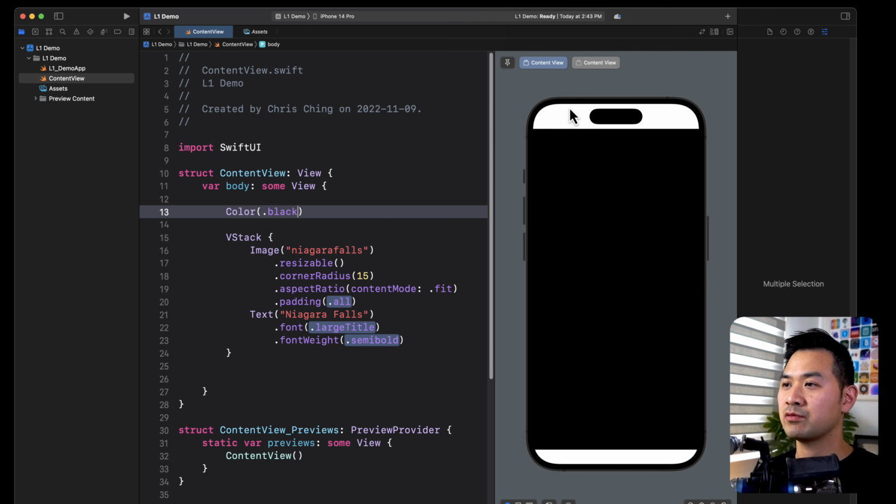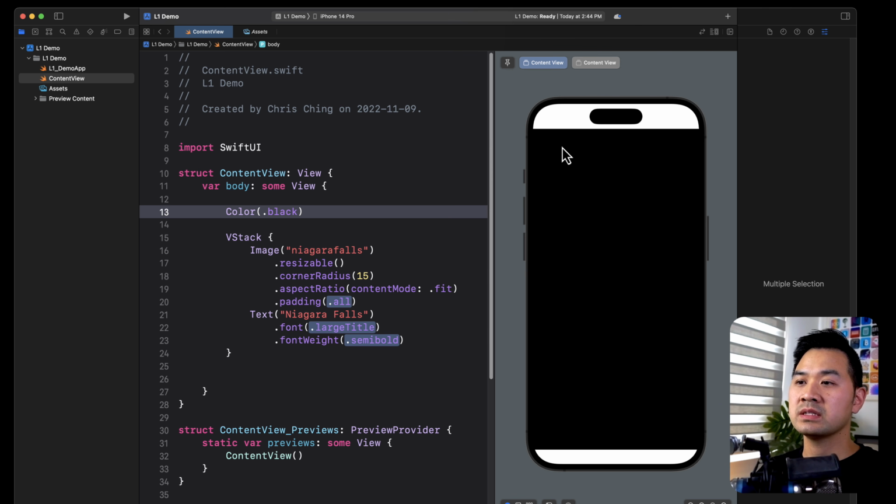Second of all, it doesn't reach the edges. And the reason why it doesn't reach the edges is because this is what's known as the safe area. This is where things like the battery percentage and the time display. And down here, you have that little handle that you can grab to change between apps or minimize an app.